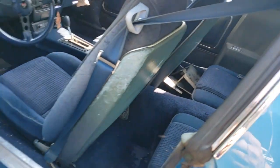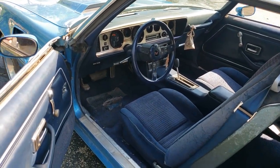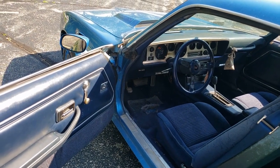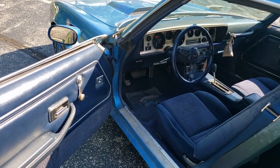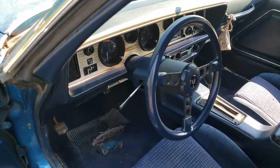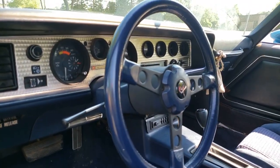My biggest thing is always to make sure that it is as complete as possible. So looking things over, we noticed that it does have crank windows. It does not have power door locks. It does not have cruise control. It does not have tilt wheel. It's kind of a base Trans Am.